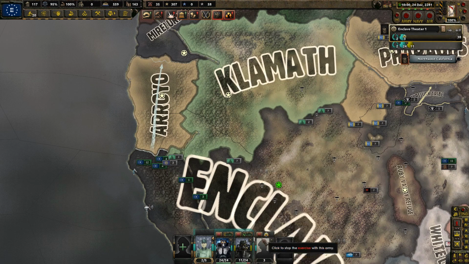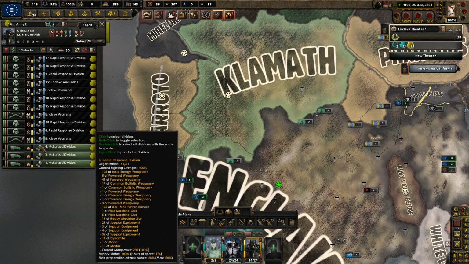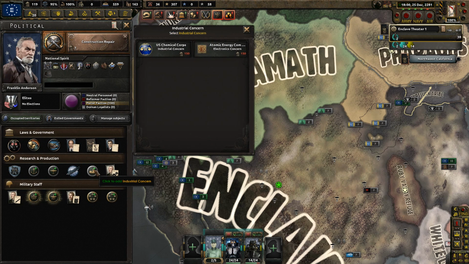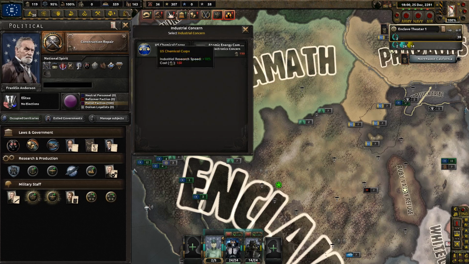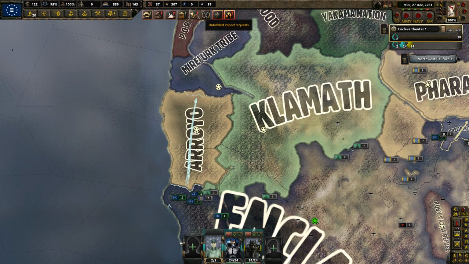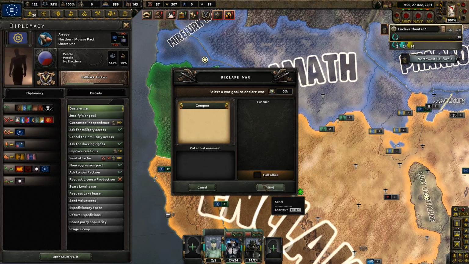All right, there's our justification, like, done. I guess I don't really have time to tell you guys to train, so you're just going to have to learn on the job. Hope you're okay with that. Some new research speeds wouldn't be the worst of ideas. Industrial concerns and so on are nice. We are working on those factories, so okay. I guess we go ahead and declare our war.